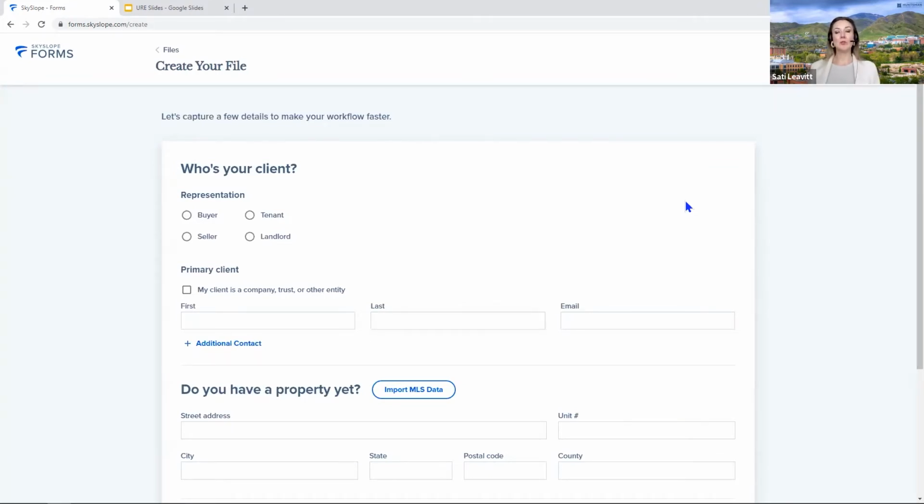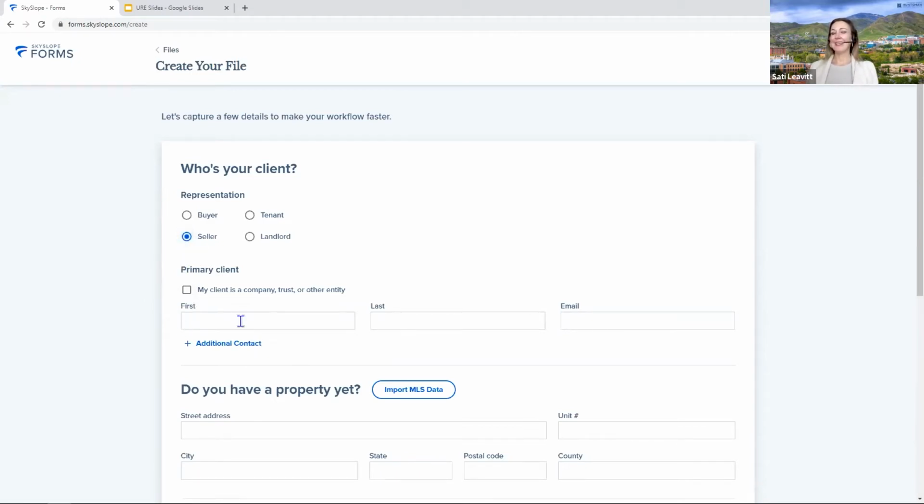So what you're going to do is create a new file, and that's where you're going to come back again and again as you need to check the status of forms that you've sent out for signature, and also if you need to send new forms out to your client for signature, okay? It's all going to be housed under that nice forms file, keeping you organized. So first, who's your client? Well, let's say I'm representing a lot of sellers right now. I've been lucky getting some listings.